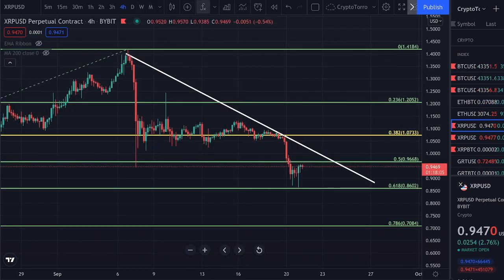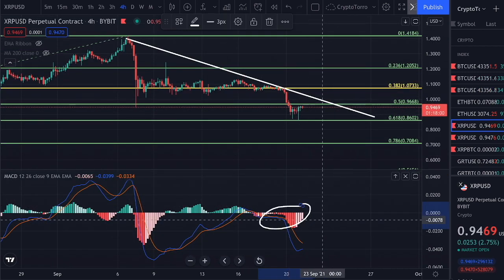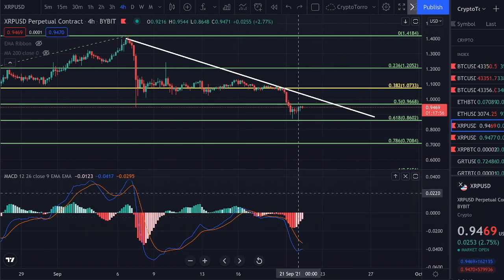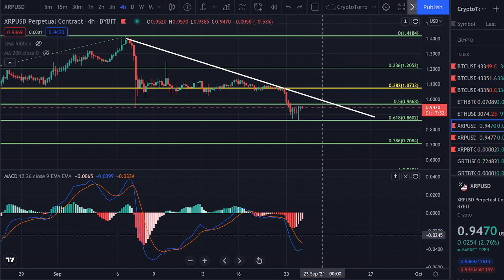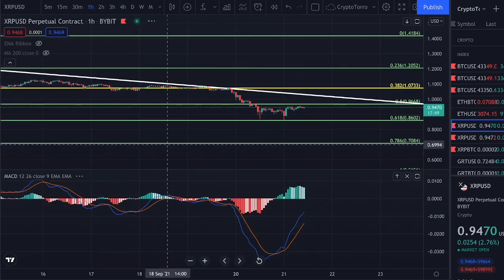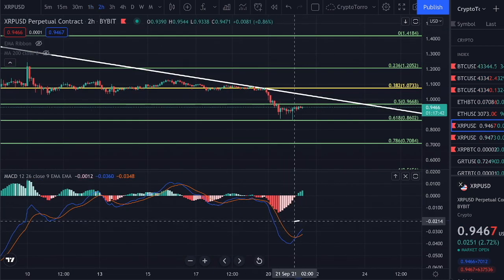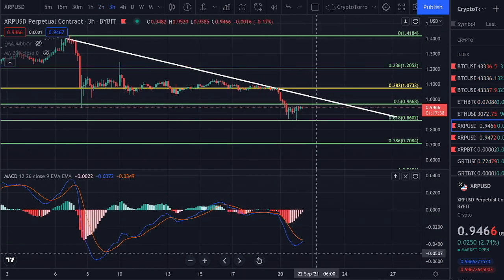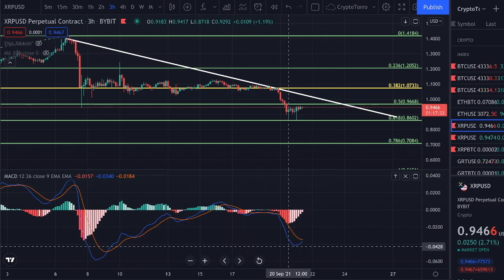If we enable the MACD as well, what you can clearly see on the MACD is that we are losing momentum towards the downside. We are losing the major strength of the shorts, and right now we could perhaps see a crossover occur during the upcoming hours, due to the fact that if we go towards the 1 hourly, we have seen a crossover there very clearly. As well, on the 2 hourly time frame, the crossover just occurred, and if we take a look at the 3 hourly time frame, a crossover might occur during the upcoming hours. Afterwards, the 4 hourly time frame could follow.